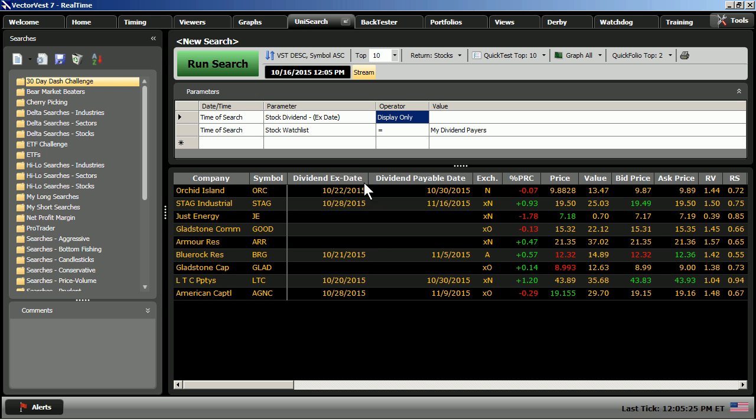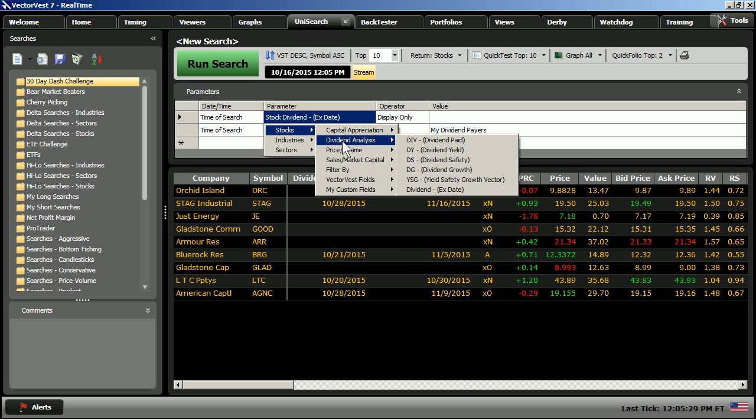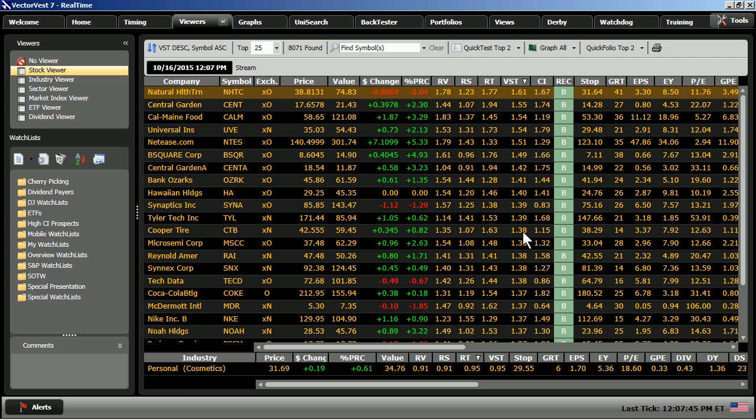Now, you might have noticed some other criteria when we looked at the dividend data. There are other criteria listed under this analysis group. So let's take a look at some of these proprietary indicators in our dividend analysis tools that help us understand a company's dividend performance. To do that, let's move to the stock viewer. As you may know, the stock viewer is organized into sections. We begin in the company information section with the company, its symbol, the exchange it's on, and the most recent price action.